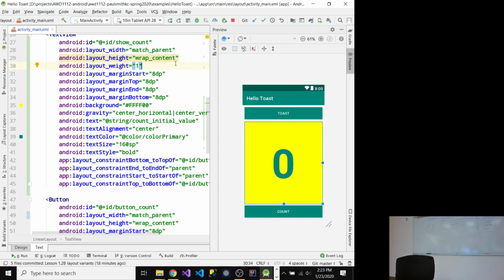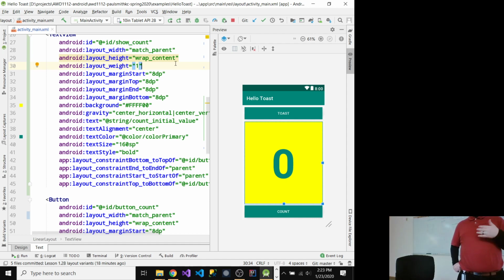So what decides if you want to use, what would you do with constraint layout? I would honestly recommend every app you use pretty much use constraint layout exclusively at this point. The two that we're talking about now, linear layout and relative layout, both of these are actually older.